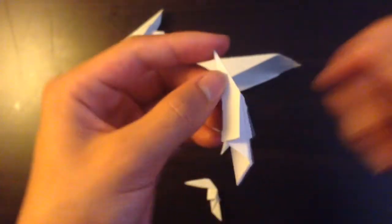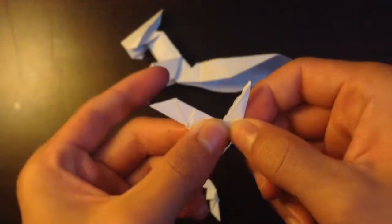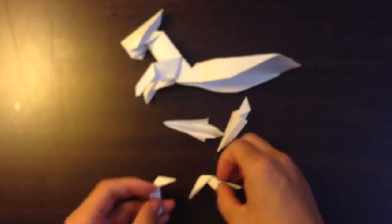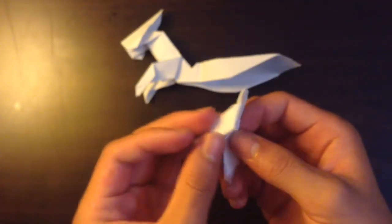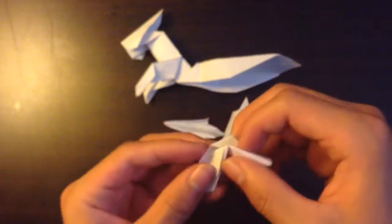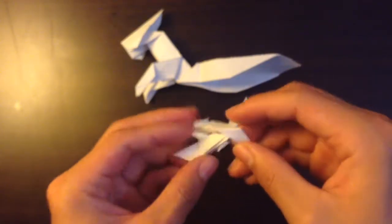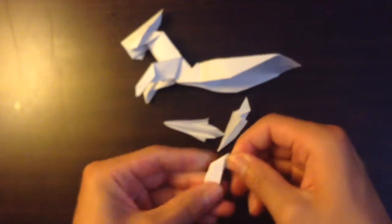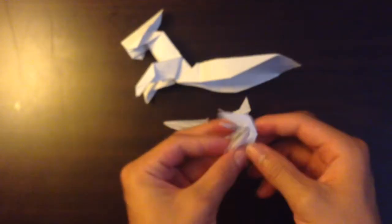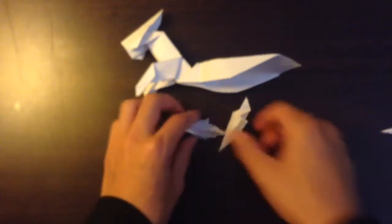Again, with this one, having that fold right there. And make sure that they're opposites. So as you can see, these two should be mirroring each other, and they shouldn't be congruent. They should be flipped over, like a reflection. So you want to make them symmetrical. These two are going to be the back legs. These two are going to be the front legs.